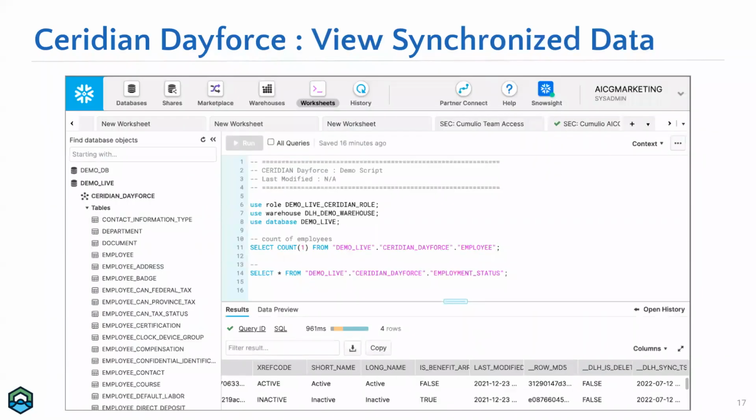And then once you have set your sync bridge pipeline and start syncing your data, as I mentioned a few minutes ago, within a short period of time, you are then able to see your Ceridian Dayforce data coming through into your cloud data warehouse. And as you can see through this screenshot on the left-hand side, we really do bring over the Ceridian Dayforce data initially in its very raw format, so very untouched by our DataLakehouse.io solution. And it will even bring over any of the customizations that you've done in your Dayforce platform over time.